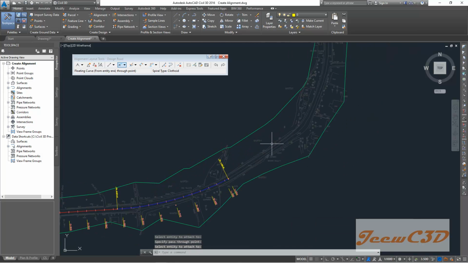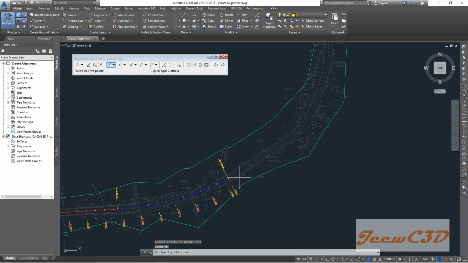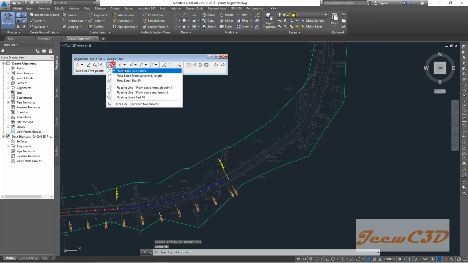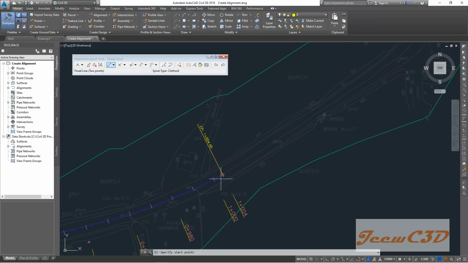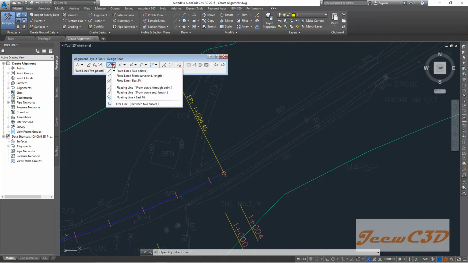Then I go with a straight, looks like a straight is there. So I use this. Now I can't use fixed line 2 points because it is the end of a curve. So I have to use floating line from curve 2 point.